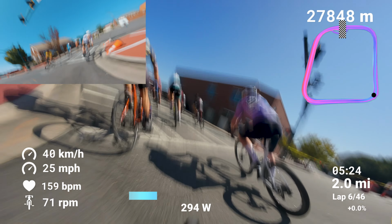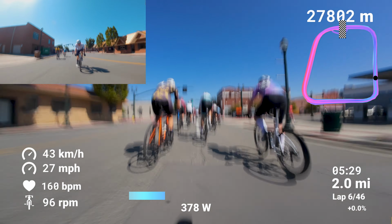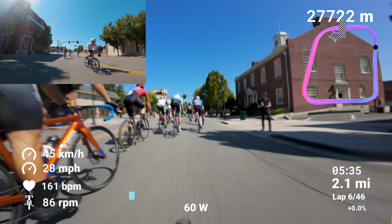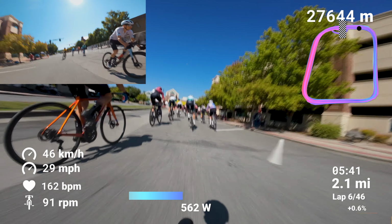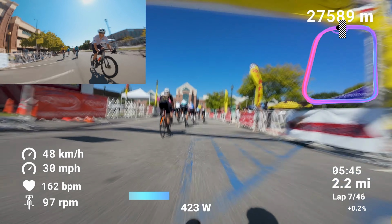Maybe some other people had some different feelings about it, but really I felt like this last little stretch going uphill was the best chance to do that. So I took my chances throughout the race on this back stretch here. And like I said, this turn right here was pretty wide, and you could take it with some good speed, pretty much pedaling through the entire time, so not too bad there.